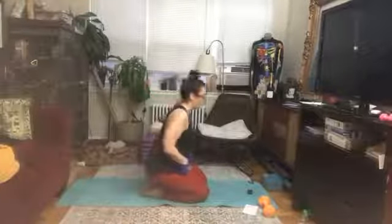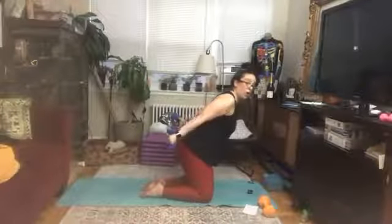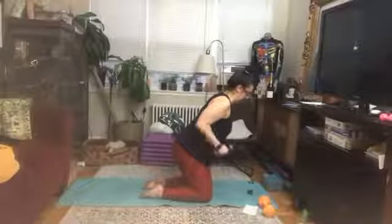If you wanna work through it, I'll come back in and work through this one with you. 3, 2, jump back in if you're just going for the true Tabata interval of 20 seconds. Shoulders away from ears, belly's pulled in tight, pressing those knees down into the floor. 3, 2, 1. Awesome, take your break.